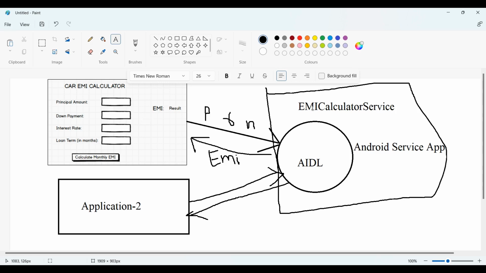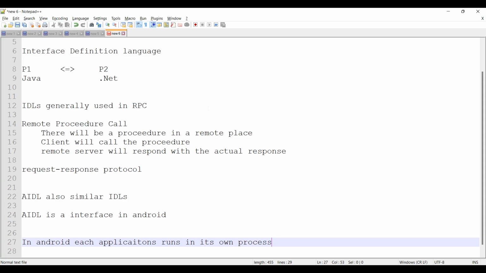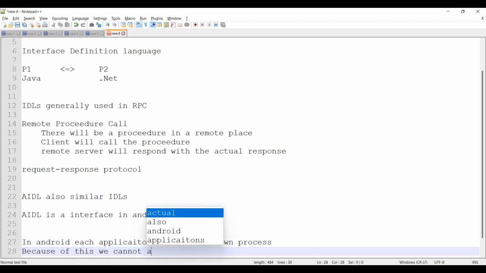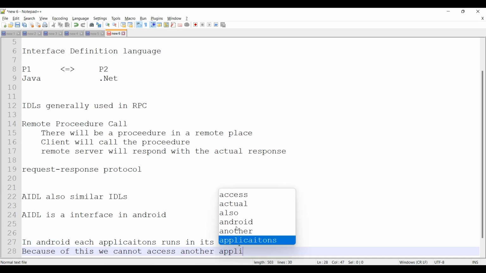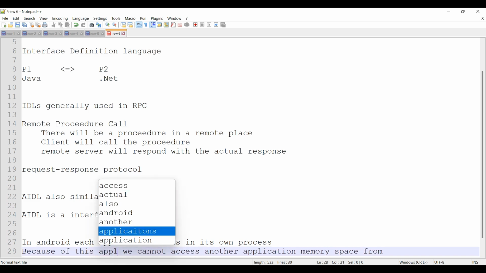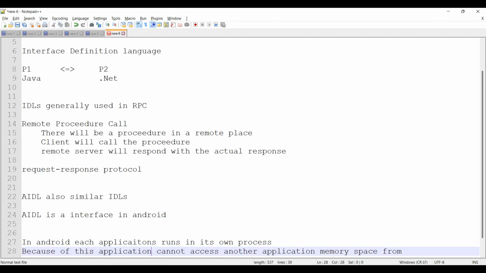There is no link between these two processes. Because of this, one application cannot access another application's memory space.